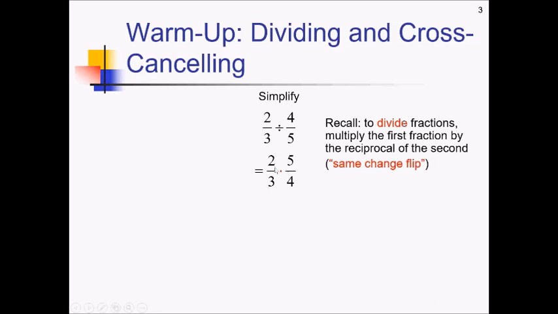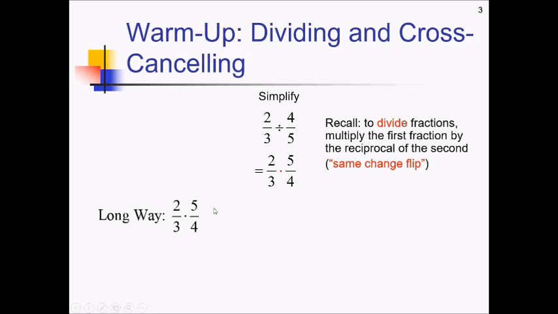Now we still have to figure out how to multiply these. And you might also notice here, in particular, that the 2 and the 4, if those were in the same fraction, we would be able to reduce them. So there's two ways you can proceed at this point. Here's the long way. So the long way is to just multiply straight across.